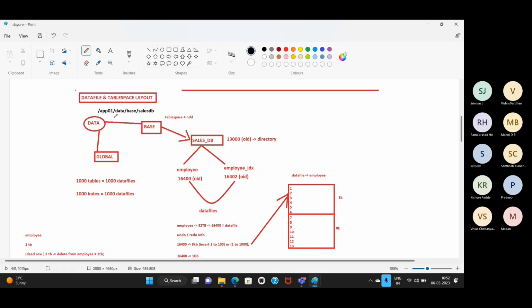See here, guys. In this diagram, I'm going to explain how the data file and tablespace layout works in PostgreSQL.